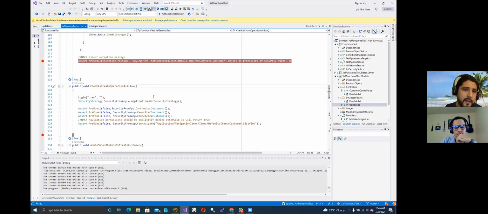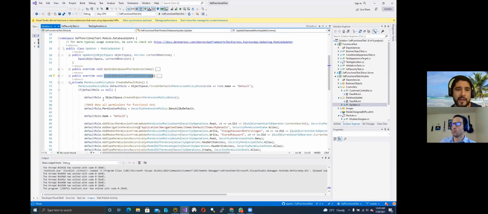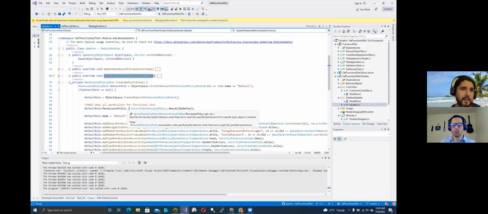And then we check with the security strategy: can create customer, can write customer, can delete customer. And we are expecting false in all these cases. Why? Because in the updater, everything is denied. The permission policy for this user basically will deny everything. So that's why we're expecting everything to be false.